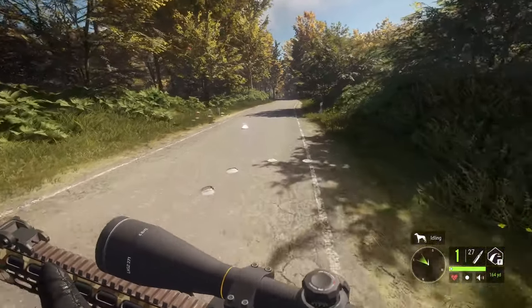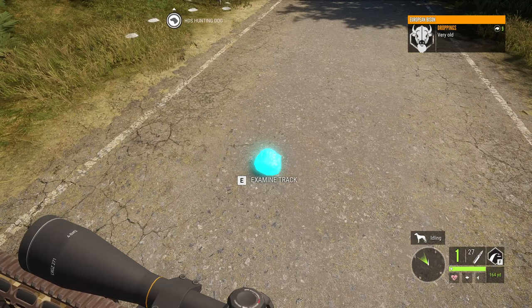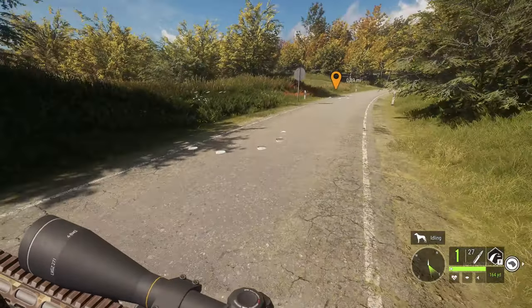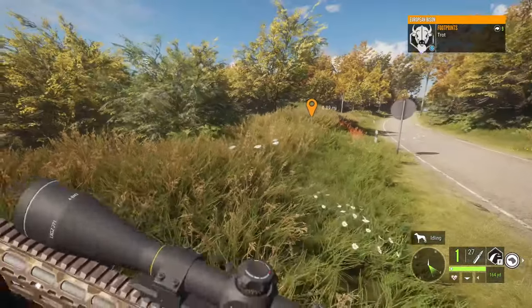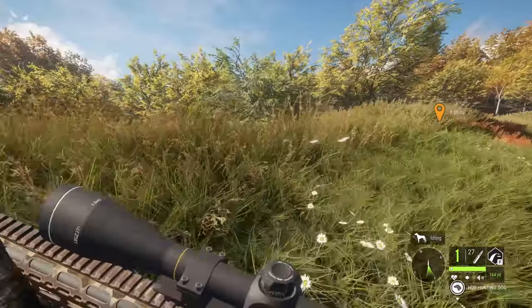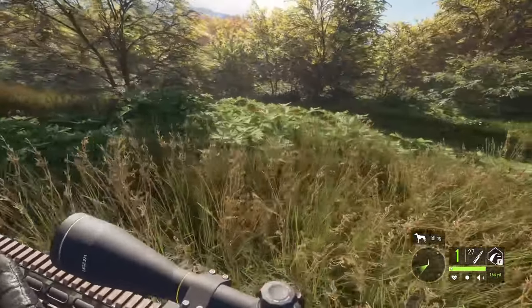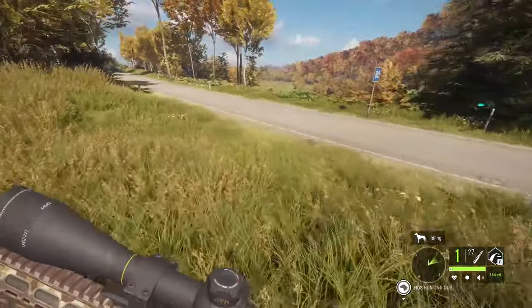Oh, what is this? What is that? European bison? What? On the road? Right here on the road. Dude, what? Hold on. What class is that? That's 9, right? Oh, Jesus. Dude, we have bison. So that's the big game animals on this map. Okay, that's crazy.